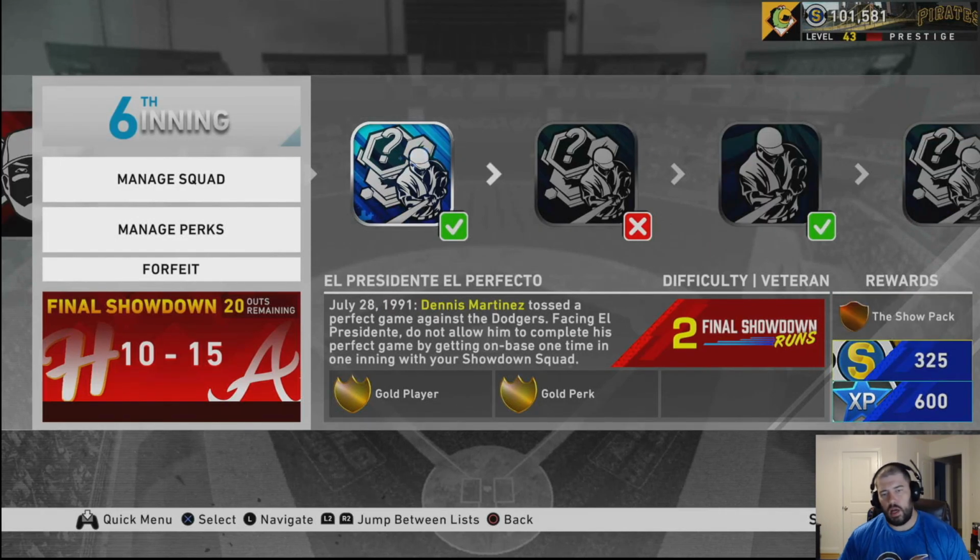The next mini-mission is El Presidente El Perfecto. Essentially, Dennis Martinez tossed a perfect game against the Dodgers. Facing Dennis Martinez, you just have to get on base. You got 3 outs to get on base. Really quick mission. And once again, the reward is a show pack.